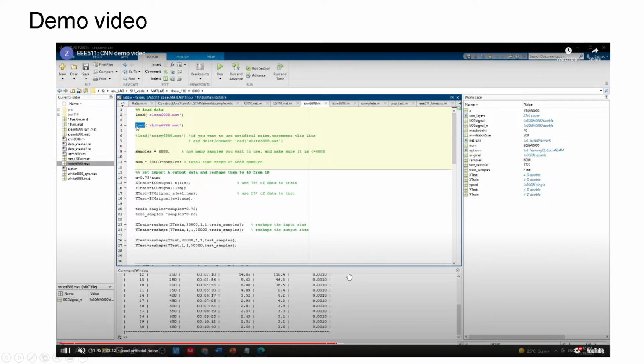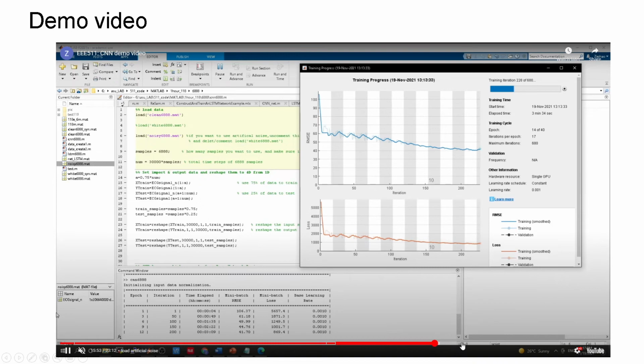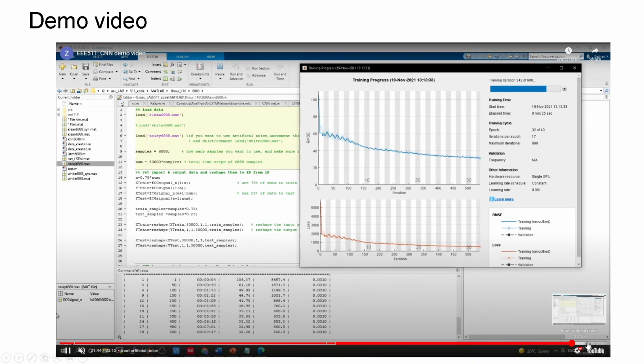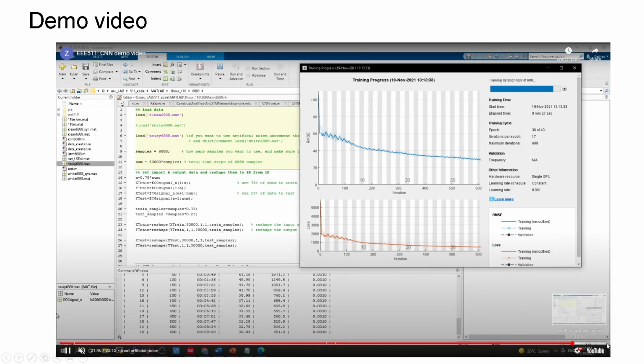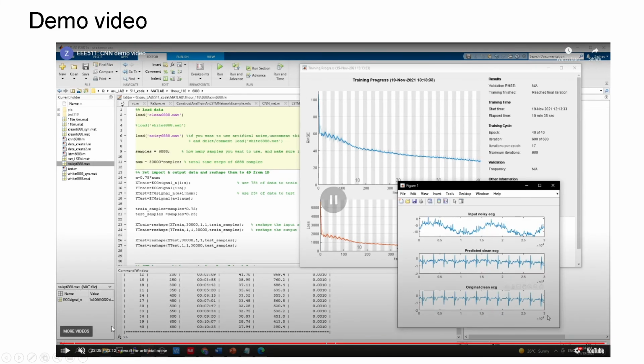For another case, we use artificial noise as our input. We use 7 steps in training. As you can see, the RMSE plot is rougher compared to the last one. This is because the artificial noise is real data and it is more inconsistent than white Gaussian noise. And this is our test result, and the artificial noise has been removed.